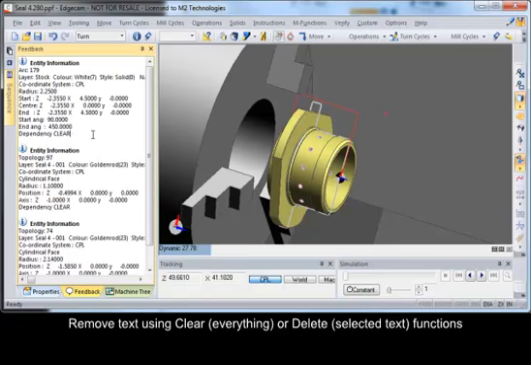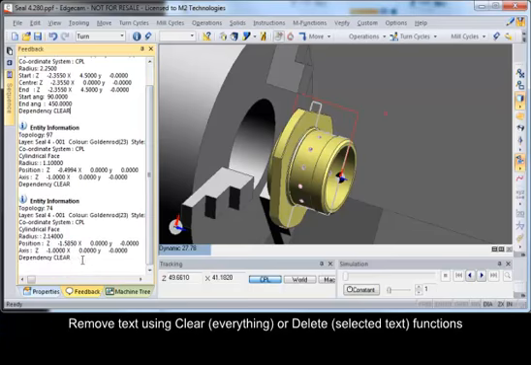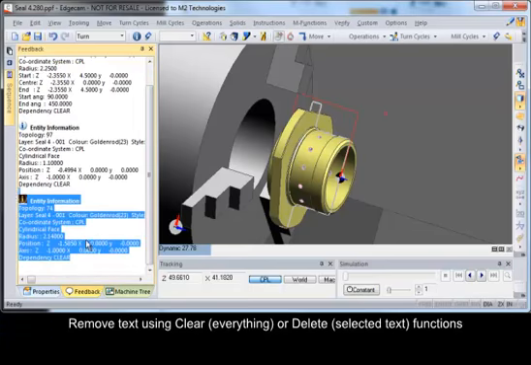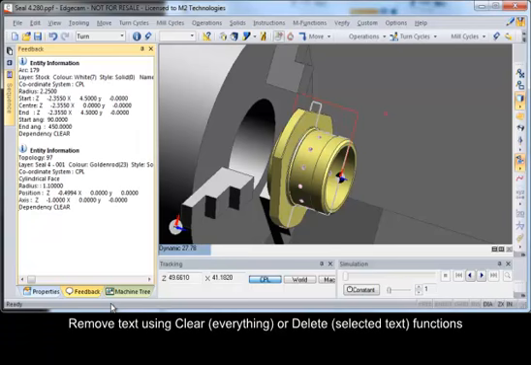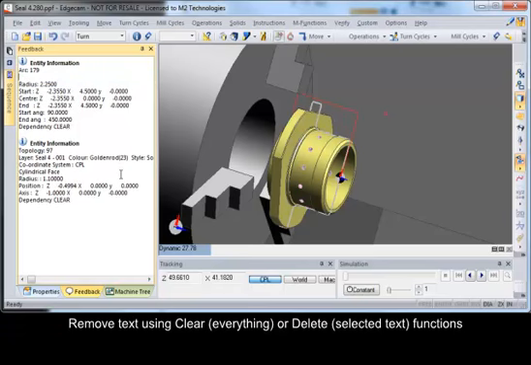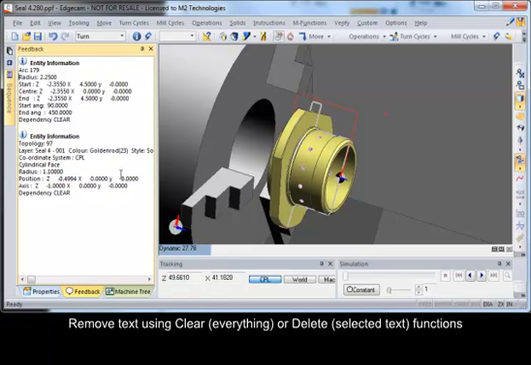But before we do that, we also wanted to show another neat trick you can do. Perhaps I don't need the last piece of information here, but I do want to retain the others. I can select just that text using the left mouse button, and then I can hit the delete key on my keyboard, and just that text is deleted while the rest of the text is left behind. Let's show that again. Perhaps I want to remove just this piece of data. I can highlight the text, hit the delete key, and that text is removed, but the rest of it's retained.